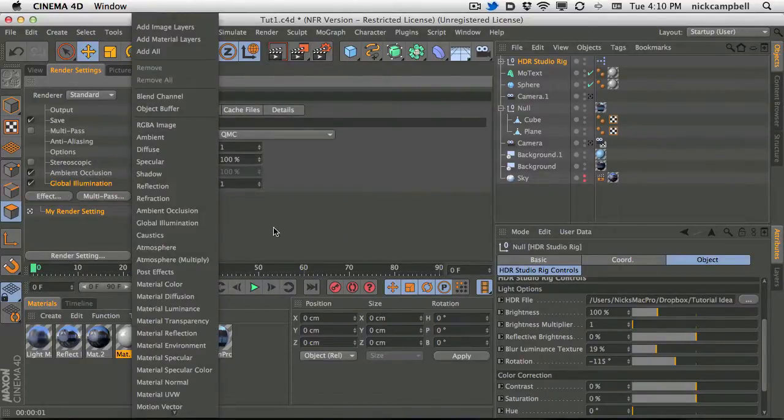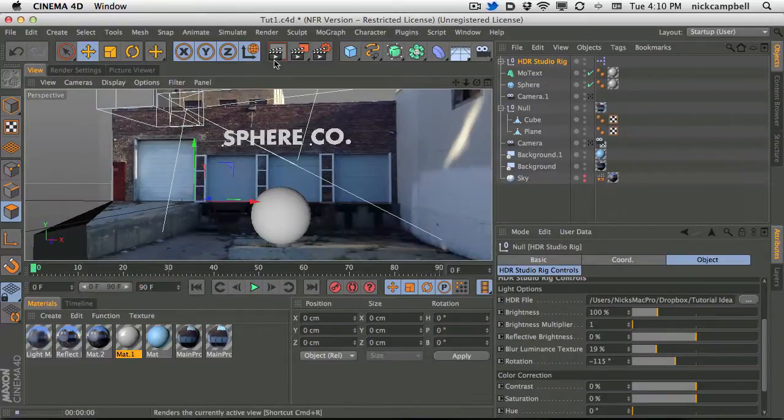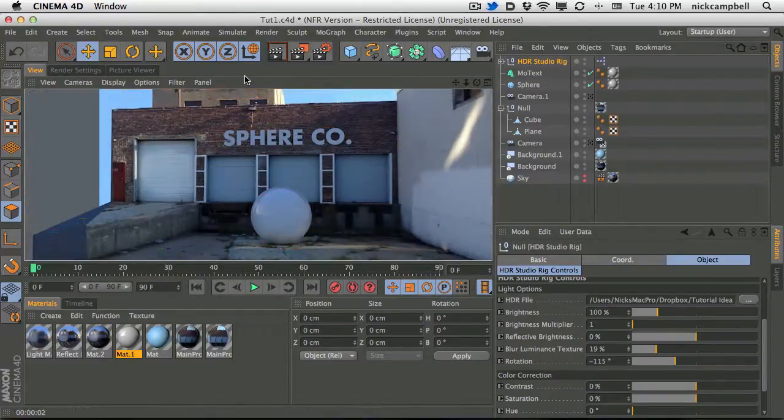We're going to raise the gamma up so it's not too dark, maybe 2. Our sampling is at medium right now. We could just go to low just to get a basic render. And now, check that out. As soon as we put global illumination on, now it's being lit by the scene. So check this out. We have all that blue from the sky and from our surroundings and that 360 that we pulled in, even though it's not an HDR, all that color data is being blasted onto our objects, and we're getting that same blue.